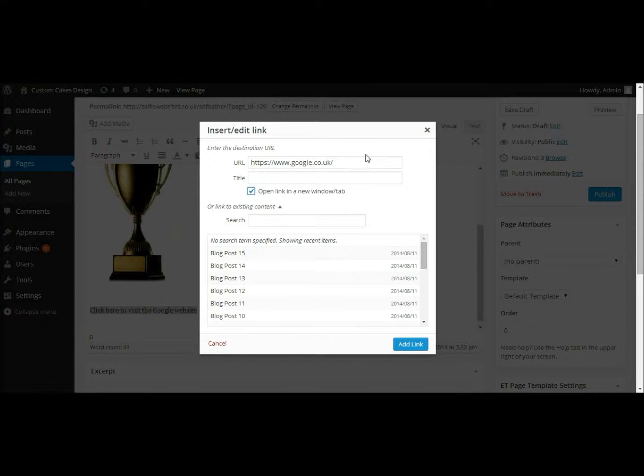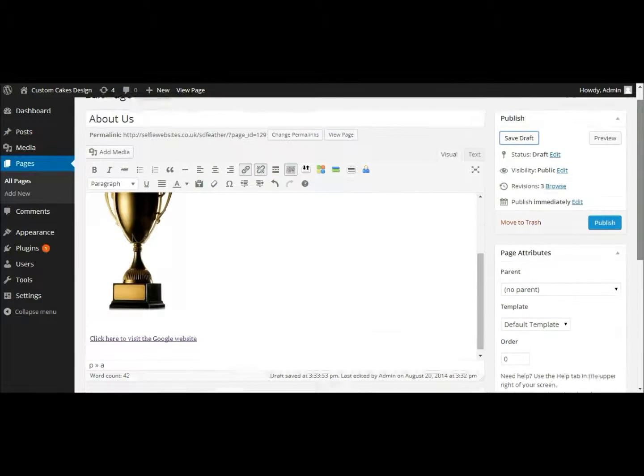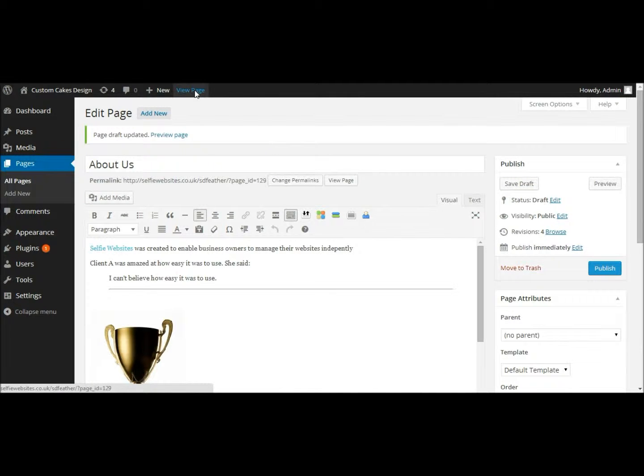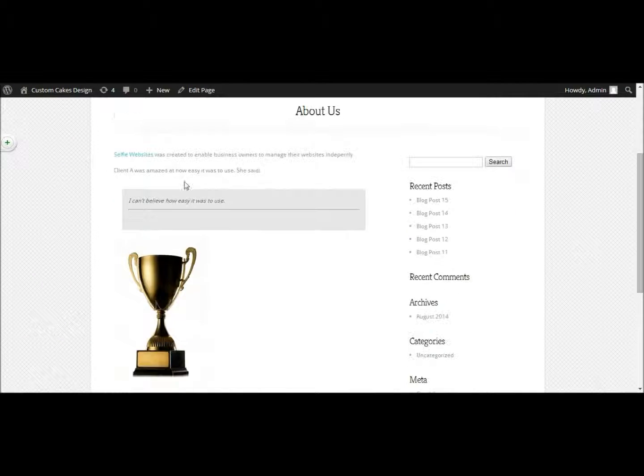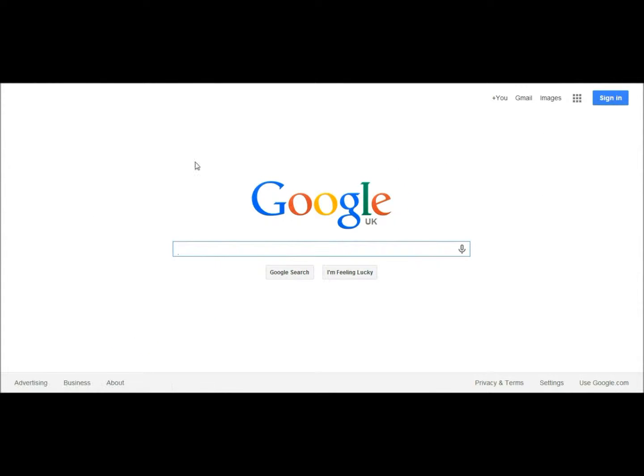And let's open a new window again and add that link. And now, if we have a look at that, that's going to direct people straight through to the Google website if they click on that link. There we go.